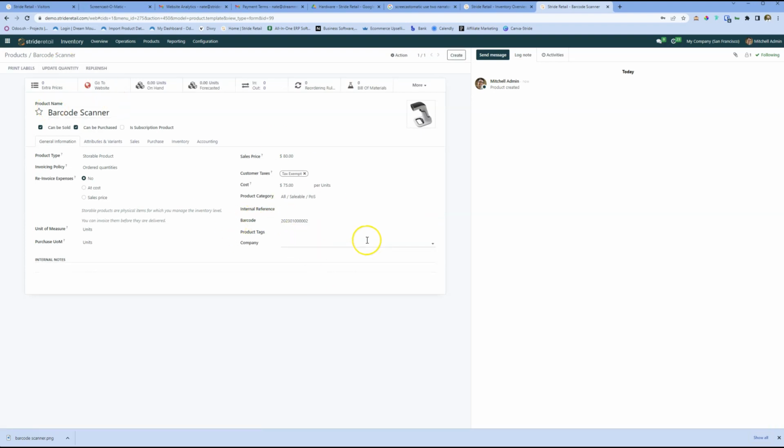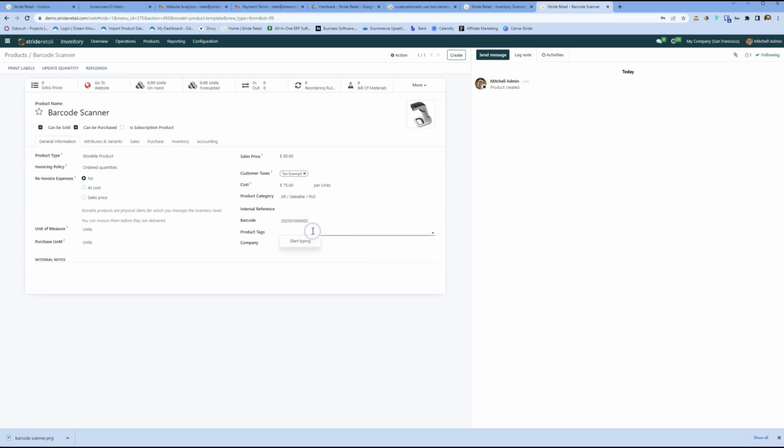I'm just going to have the system randomly generate a barcode, and we can configure these. The default is the year, the month, and then the number. So you can look at the barcode and know what year and month this product was added to your inventory.